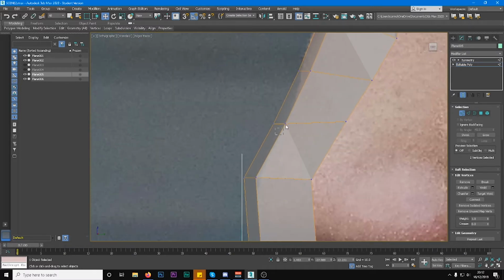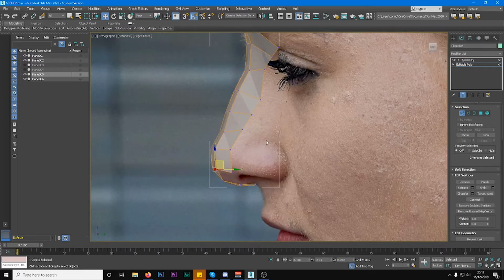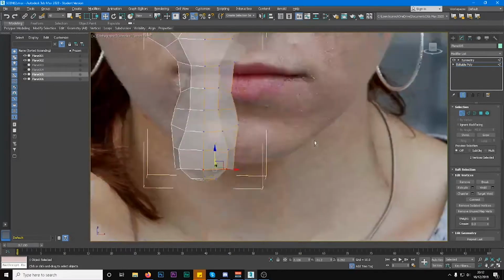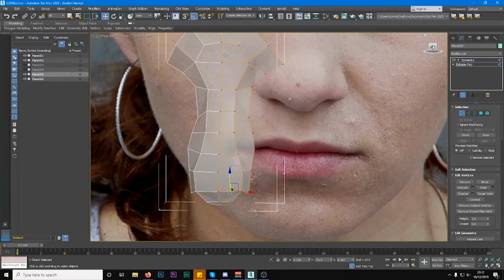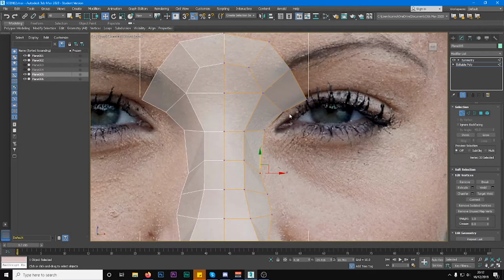So we just wanted to put a bit more roundness there. Gonna move this here. Okay, I'm gonna say I'm happy with that so far. Okay.